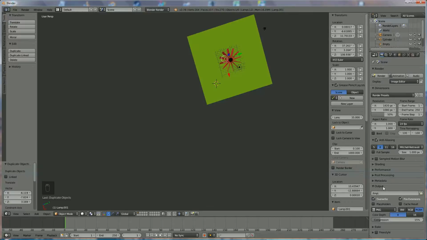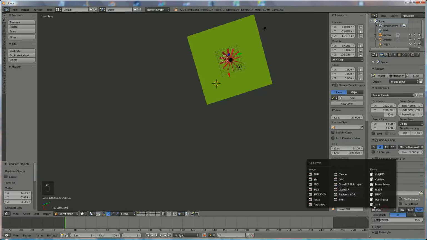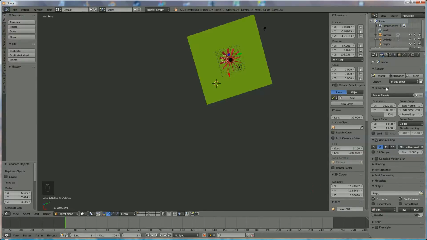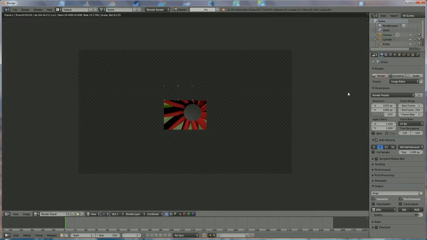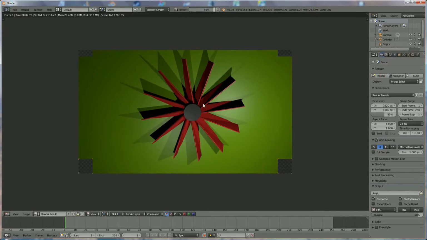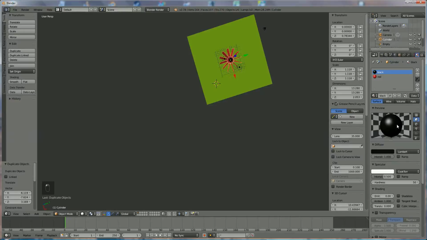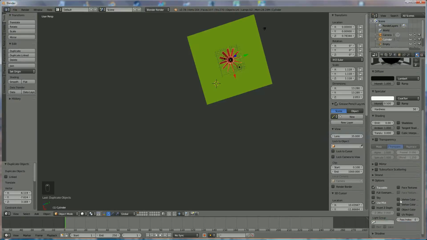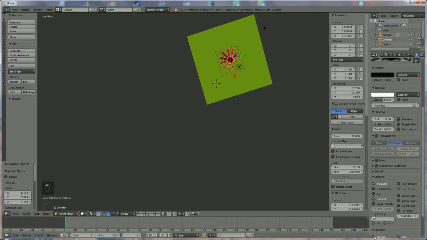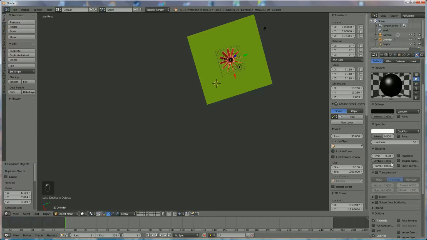Before you press render, be sure that your output is to the correct directory and that your format is chosen to be a JPEG, like this. Okay, let's render it and see. We've forgotten to switch off. Go back, select that one, and switch off over here: shadow, receive, and cast.